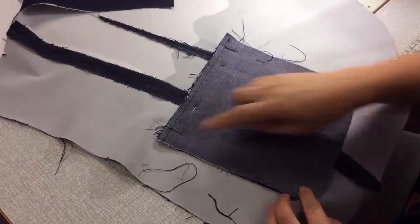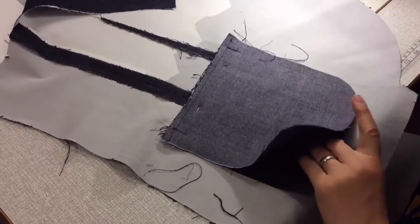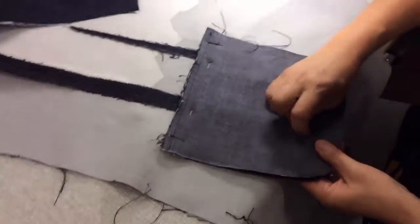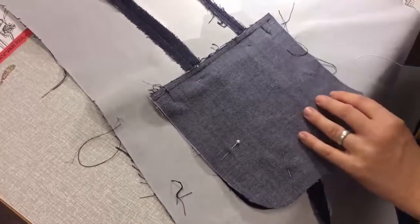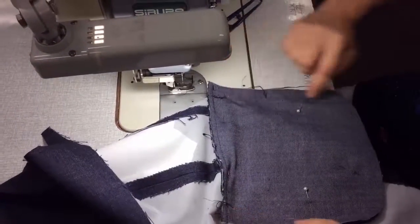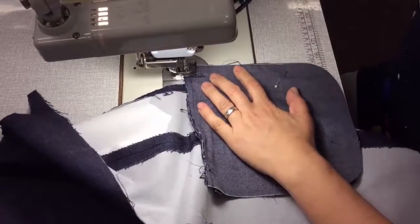Now we can close our pocket bag. Best to pin. Leave those pins from the front still in. Push this down. And then we can close our pocket bag. You can use the 2 centimeter seam allowance, follow from there all the way down to there, or 1.2, what I'm doing here, just from the top.